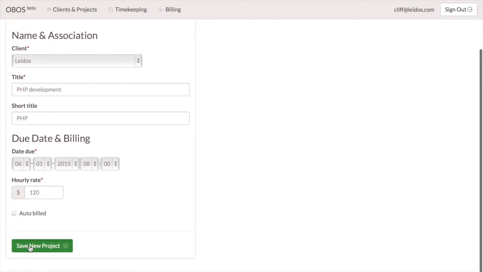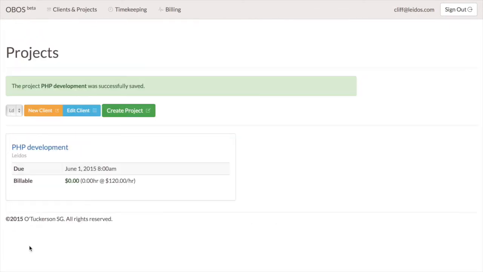Okay, save new project. And we return to the project homepage. It gives us our list of projects. The due date for this project is June 1st, 2015, and it's billable at $120 an hour.